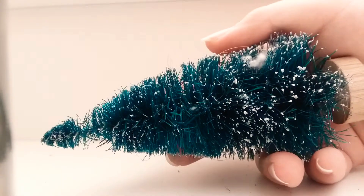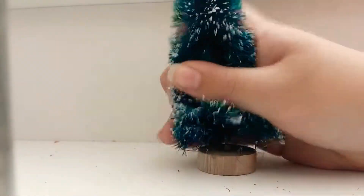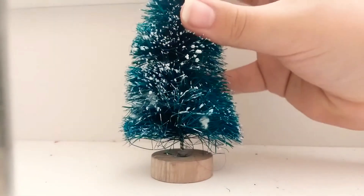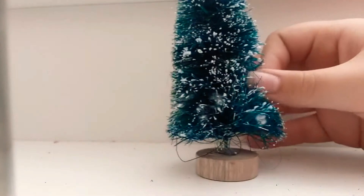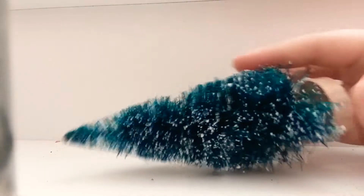Almost last but not last — trees! I forgot to mention this in the Michaels segment. I don't really use these except for, like, snow winter shots. It still has a couple of snowflakes from Christmas. I do have a lot of these — like, I think I have about 20 of these tiny trees. You can get them at the dollar store, but this one is from Michaels. I have maybe five that are from the dollar store.